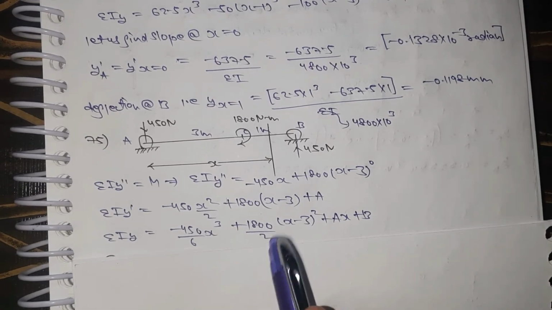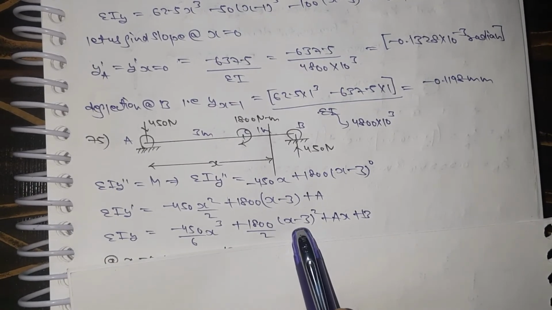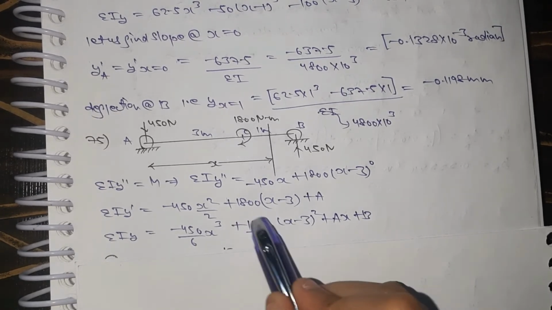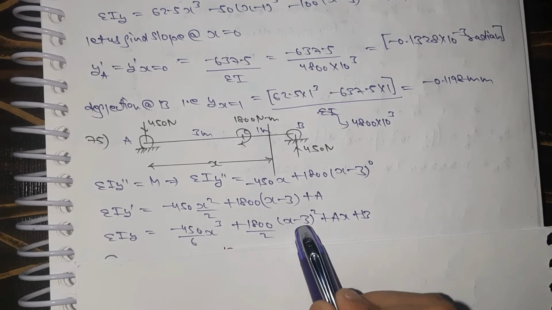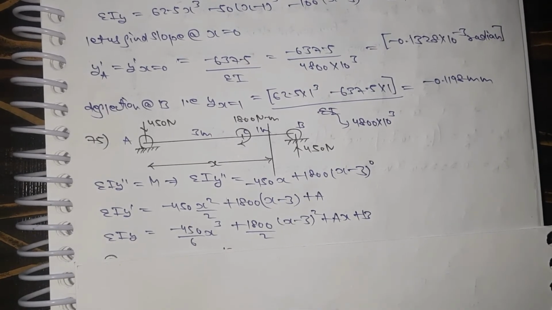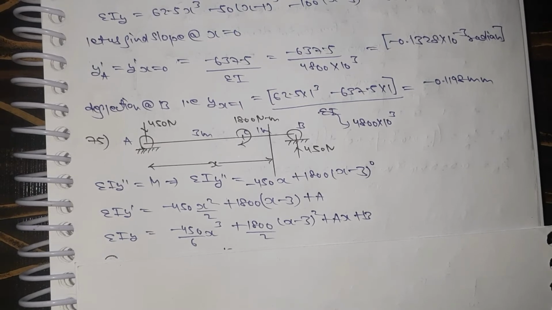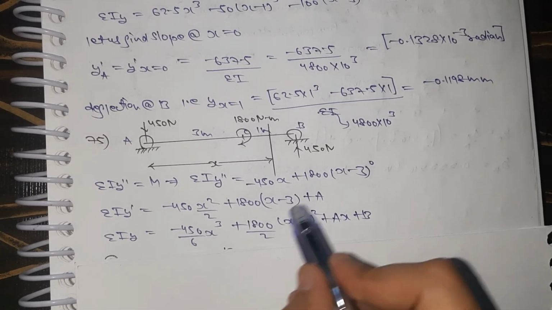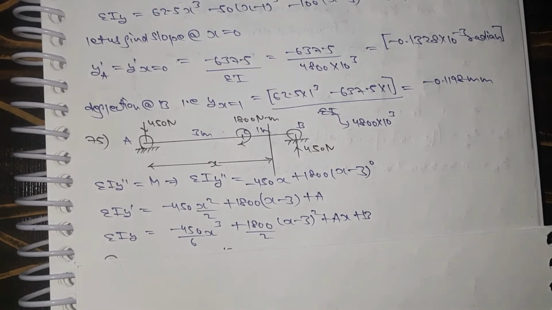Guys, I know a few of you might be confused why I integrate the term in this manner. Why not x square by 2 minus 3x? Because again, please go through the rules of Macaulay's method. This is another specialty of Macaulay's method which makes it very popular. I definitely have to integrate it like that, not by the conventional method that we used to do, x square by 2 minus 3. If you do so, it will become wrong, and you will not get any correct solution.